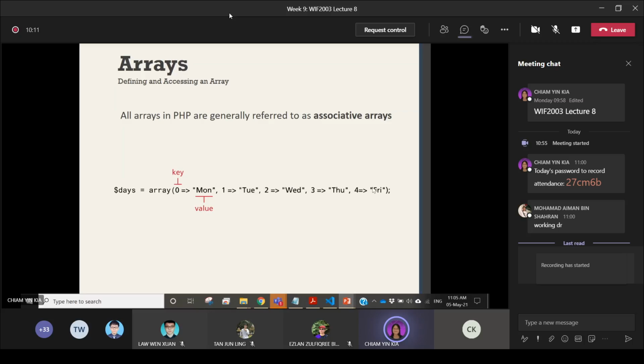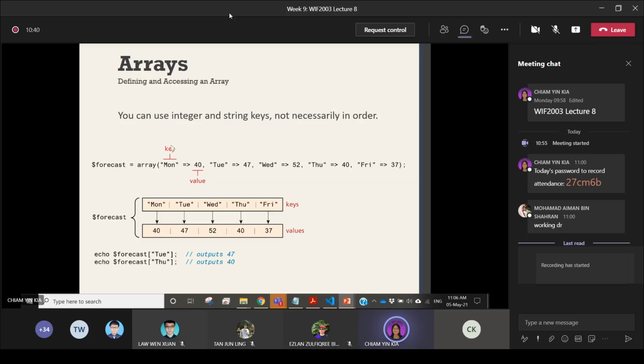This is also another way to represent an array with the key, and we use the arrowhead to point to the value, followed by comma, key, value, key, value. We call it an associative array, because it shows the key associated with the particular value.